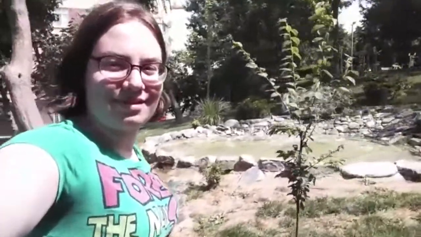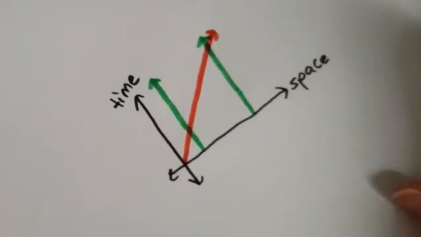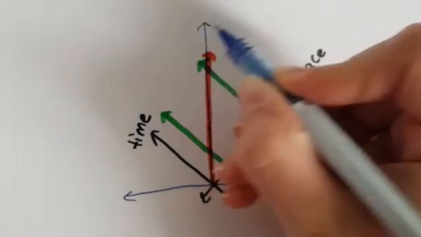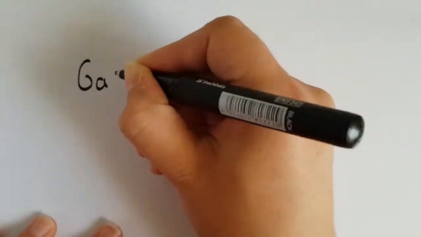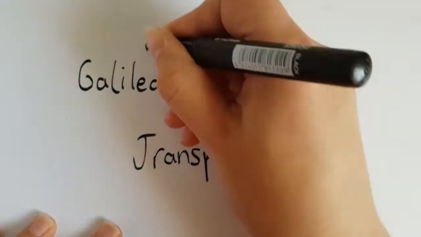If I want to shift it so that it shows my perspective, I need to make my world line vertical again, because that is when things move with respect to me. The most obvious solution is to tilt the diagram itself and put some new axes. This is called a Galilean transformation.